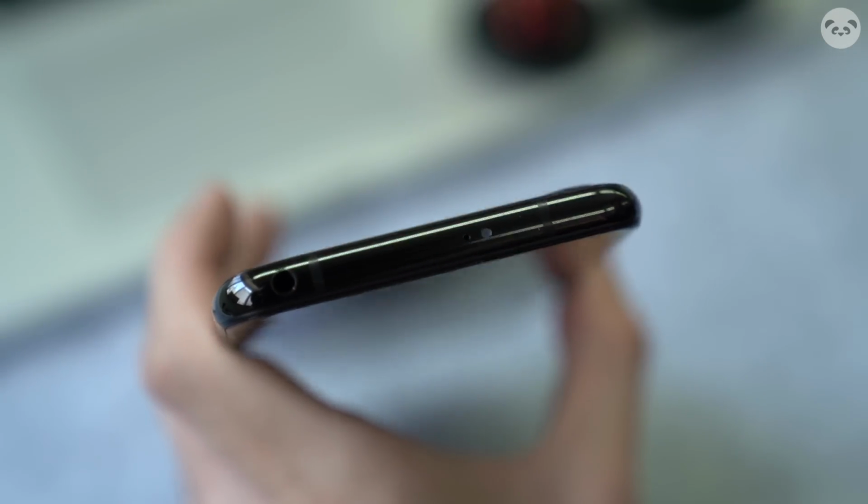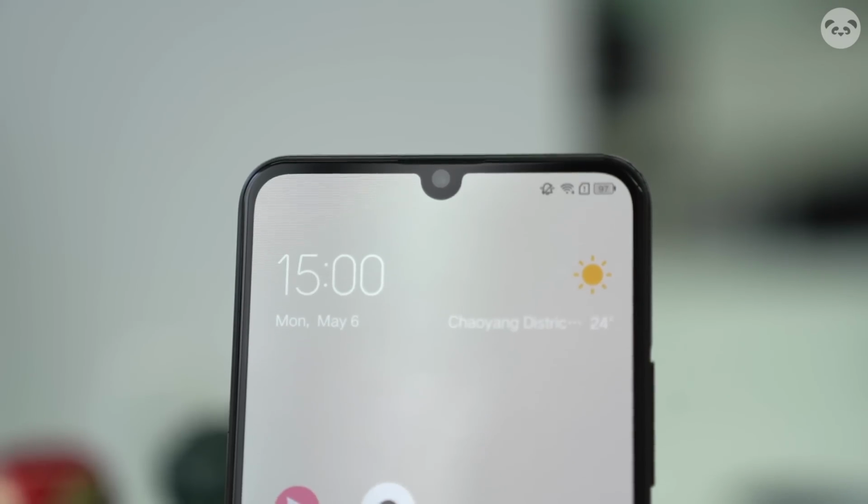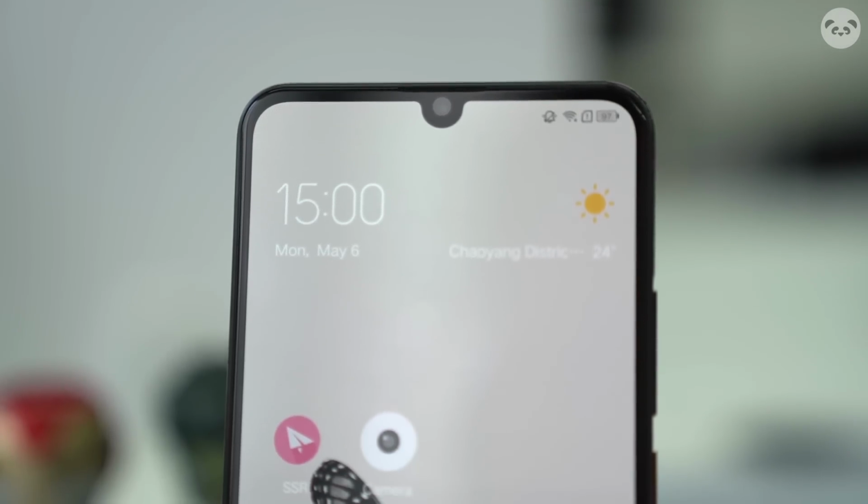Now due to the massive popularity and demand, the Z6 Pro actually brought back the 3.5mm jack, which is really nice because as we all know, 3.5mm jacks are still the most widely accepted jack size compared to the USB Type-C. It sports a 6.39-inch OLED display.